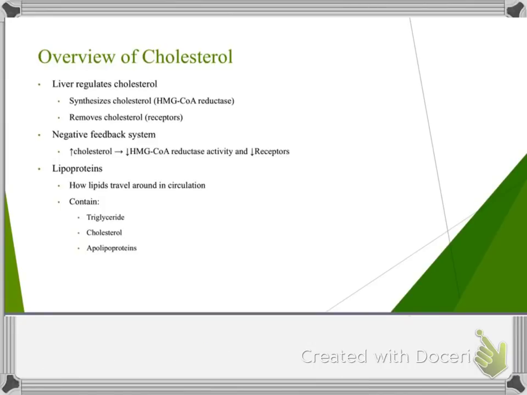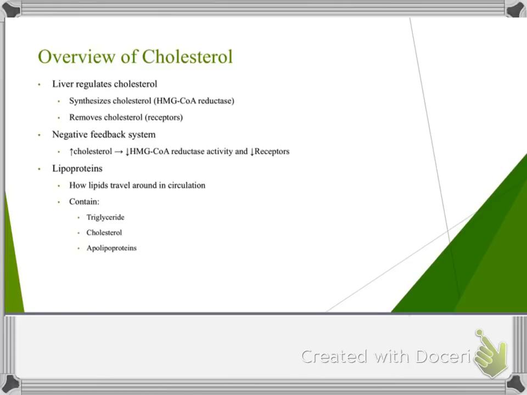All right, so our overview of cholesterol. The liver regulates cholesterol. You can see how the liver is responsible for making much of the cholesterol, or actually all of it, once it comes in from the small intestine. Okay, it comes in from the small intestine, goes right to the liver to be made into different types of cholesterol. The liver uses HMG CoA reductase in order to make the cholesterol.